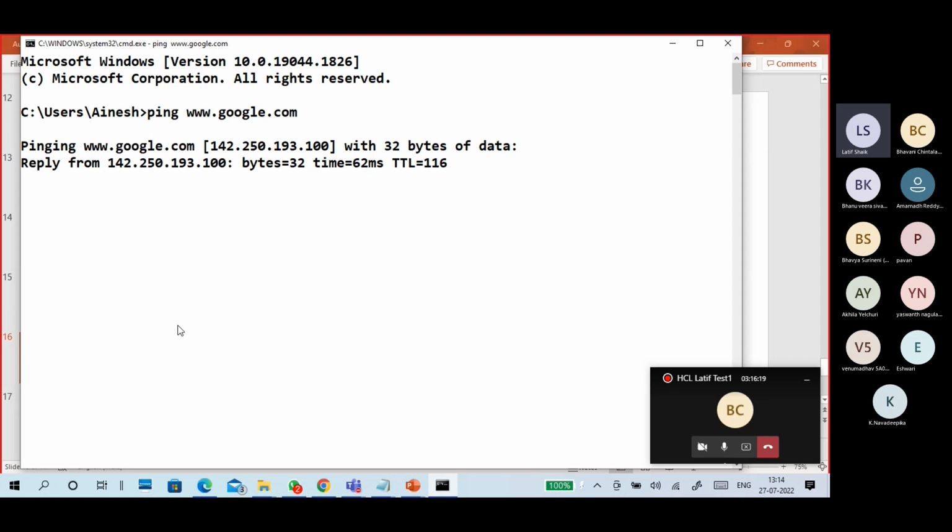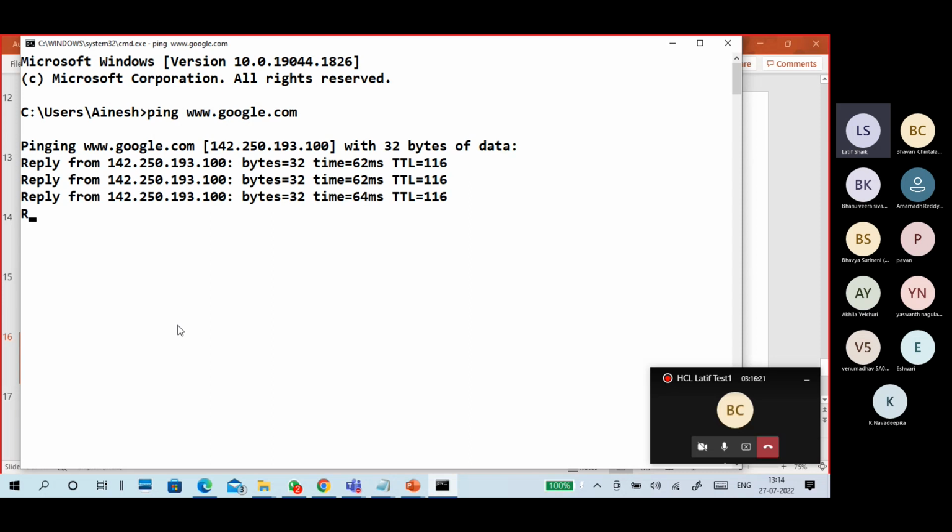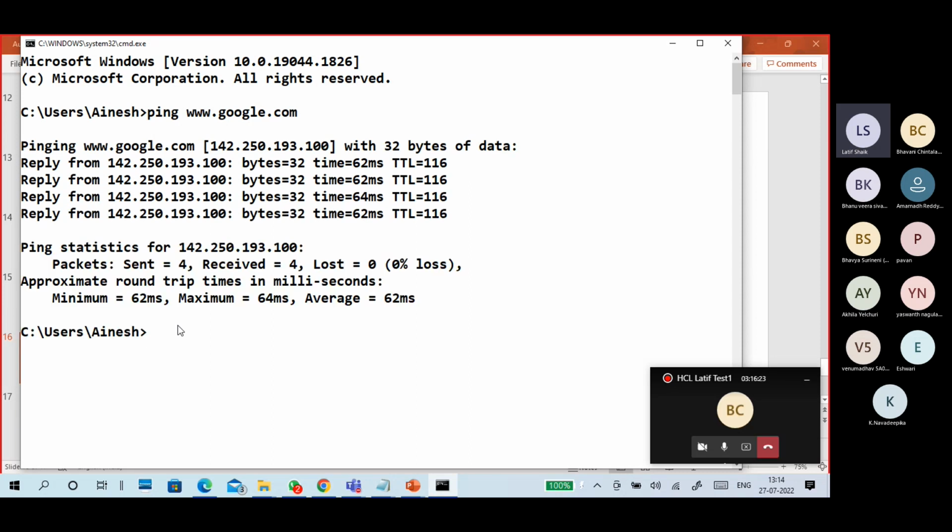The request goes to my DNS server. The DNS server returns an IP address of google.com. Now I've got the IP address of google.com and I'm communicating with google.com.